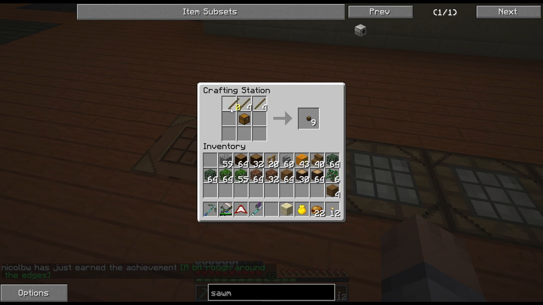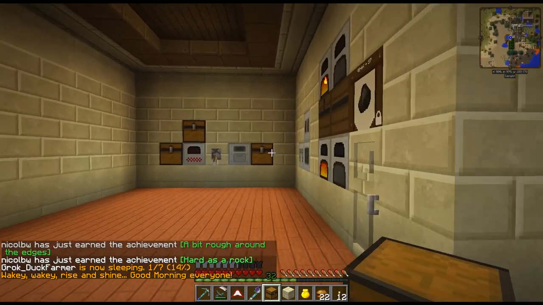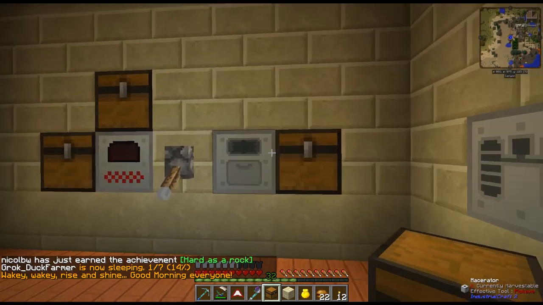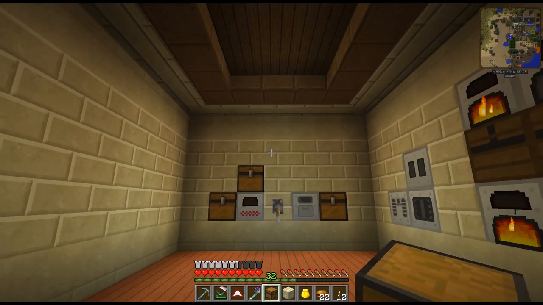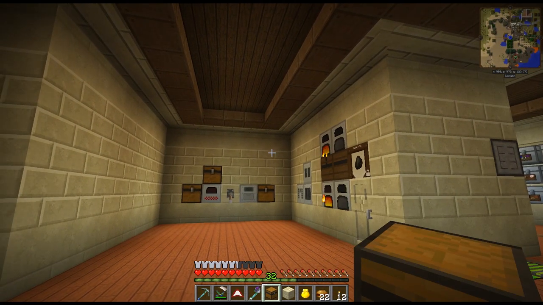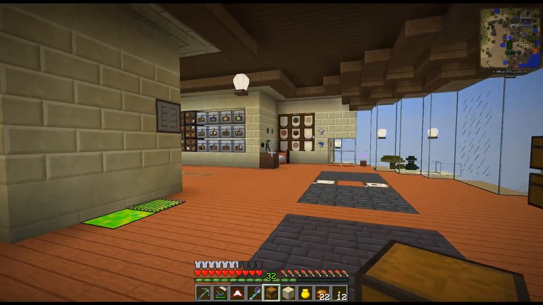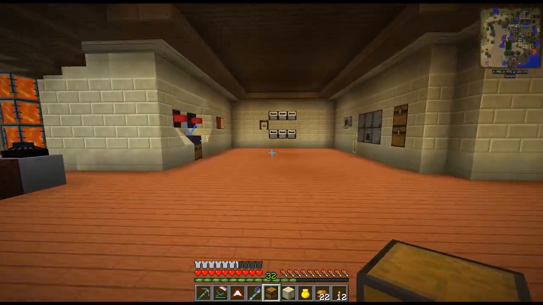Make this guy another one. I really like the slightly larger chest, even though it makes the wall even more flat than it already is. Everything is completely flush. I gotta figure out how to make this more, I don't know, lively. It's so plain, my base. I'm not very happy about it right now, but I'll figure it out eventually.